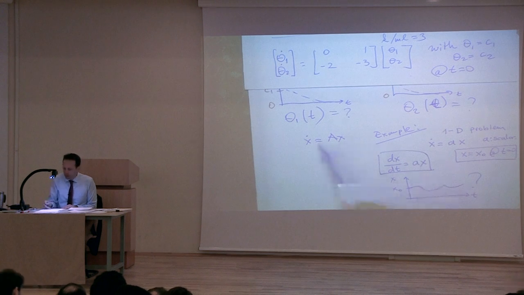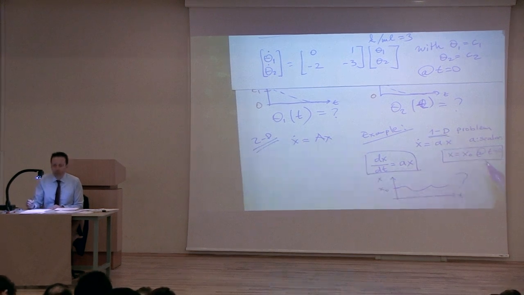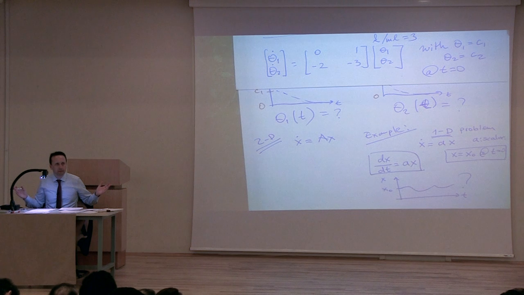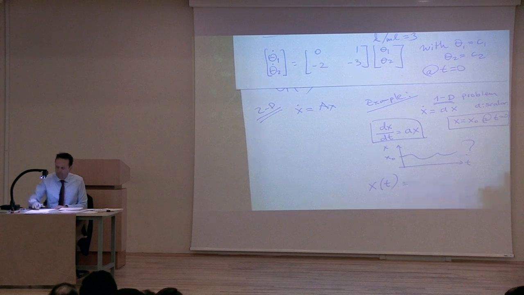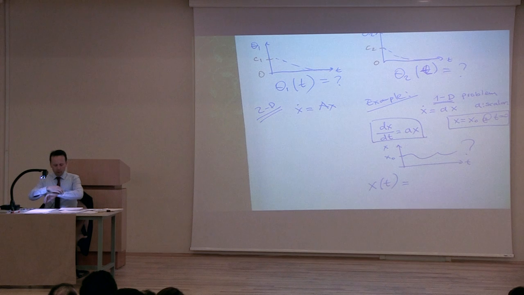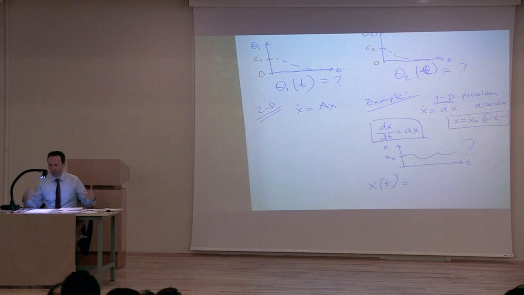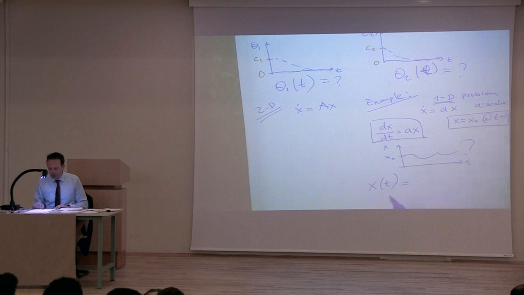It's a very similar problem. The difference is this is 2D, two-dimensional, and this is just a one-dimensional problem. I assume that you learned this one-dimensional problem in differential equations or somewhere. Okay, so can someone tell me the solution of this problem? Let me give you exactly 2 minutes, and I would love for you to work on this and tell me the solution. Please work by yourself and try to find the solution for this differential equation: x dot equals a x, x starts at x0 at time equal to 0. I want to know what the time history of x will be.